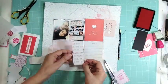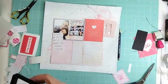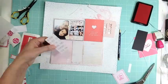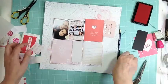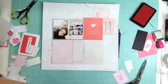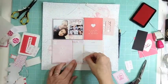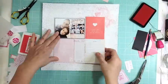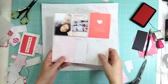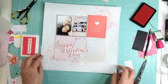I'm going to try and kill this January kit. I'm ready to go with my February kit. So as soon as I am done, I think I might have 1, maybe 2 layouts left with the January kit, and then I'll be able to hit the ground running with the February kit, and hopefully I can kind of bust it out before the March kit gets here.